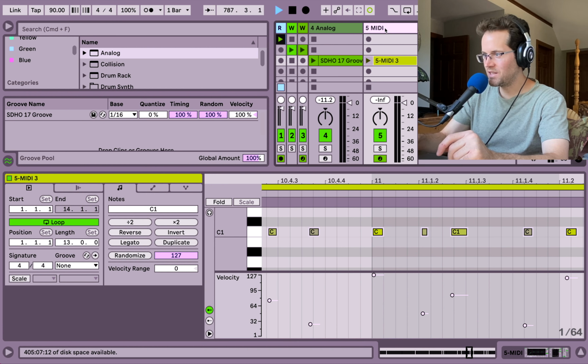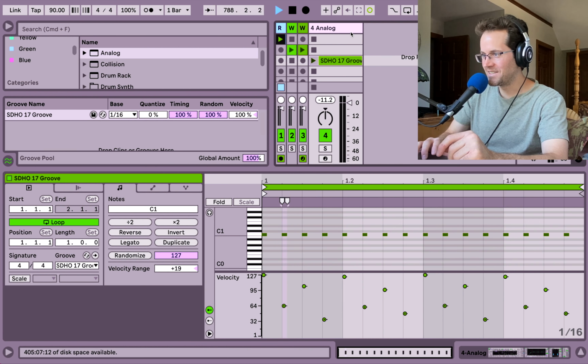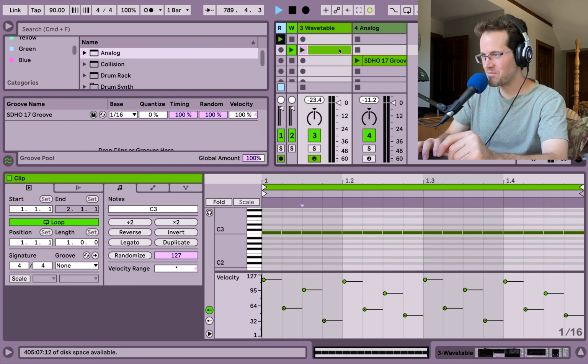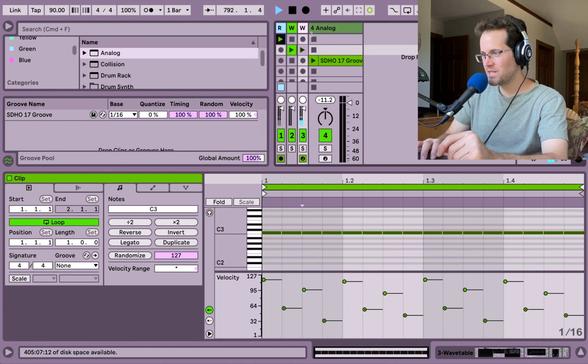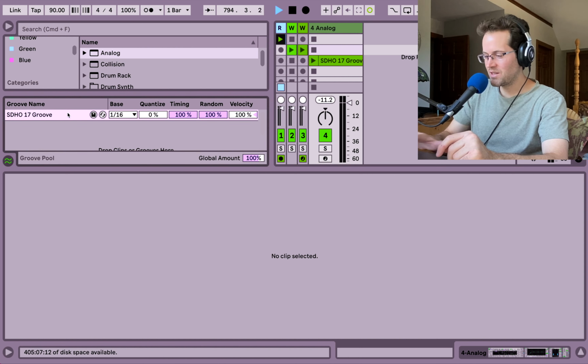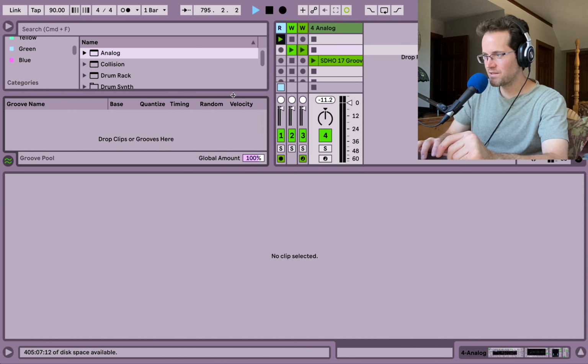So I'm just going to delete. Do I need to delete it? What's in here? It's wavetable. Let's push play. What do we have here? So I hope this gives you some ideas and you understand this better. So yeah, you can just remove this.